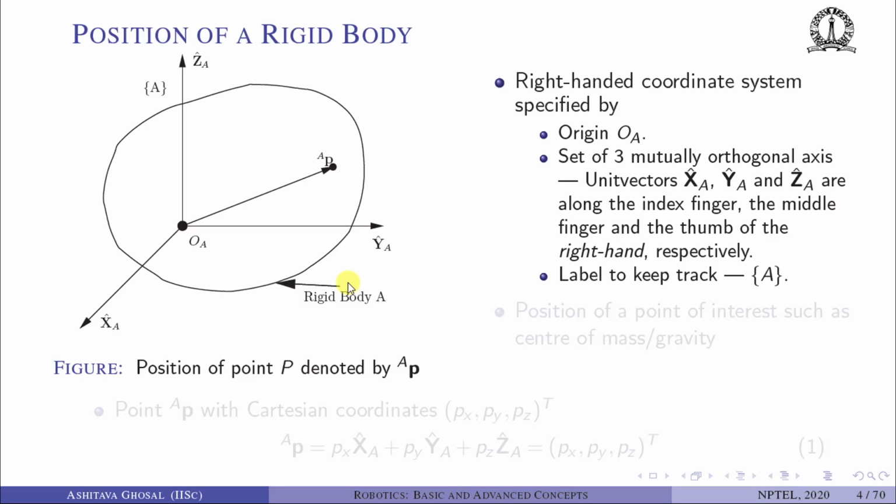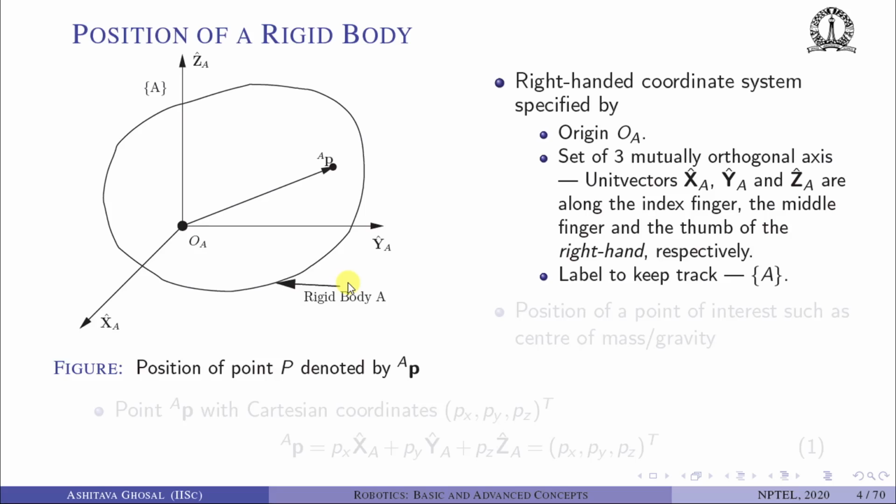So what do we need to know, or how do we proceed? We recognize, as mentioned earlier, the links of a robot will be assumed to be rigid bodies. So the first important thing that we need to understand is how do we represent the rigid body which models the links of a robot. To represent a rigid body in 3D space, we look at the position and orientation of the rigid body.